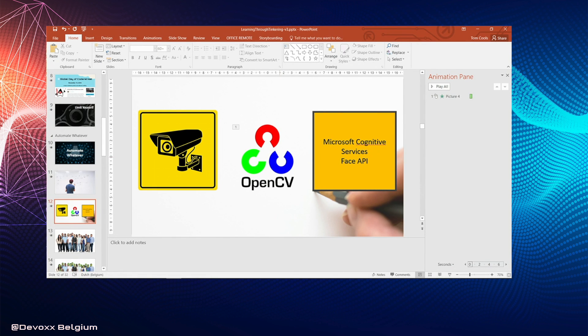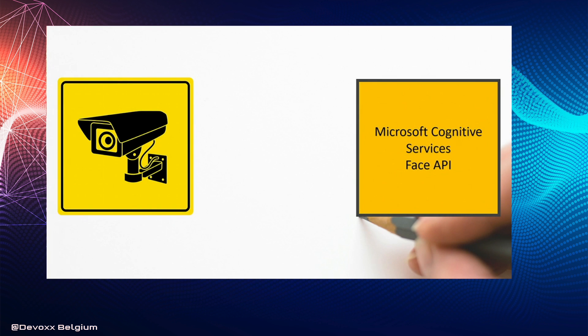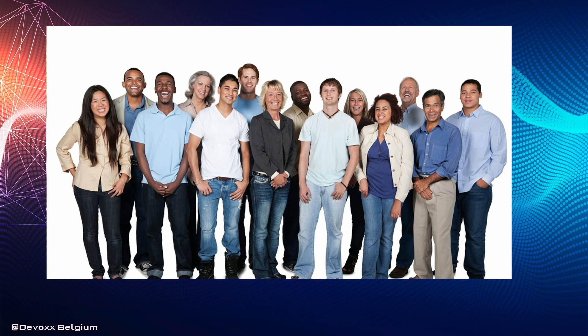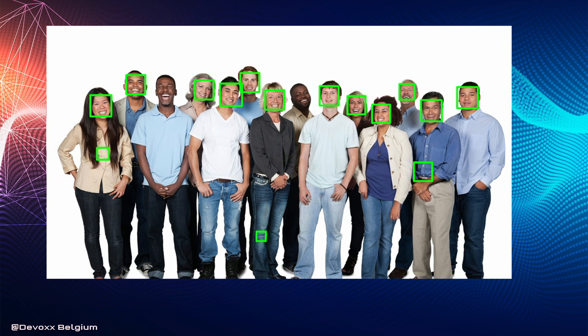But that actually wasn't even the most important lesson I learned that day. Because I tried to apply it in my class, and these are not my real students, this is a stock picture, but GDPR you know. One of my students came to me and said hey, it's not working for me. And I was really worried. I thought oh excellent, this is an awesome teaching moment. I can take this student and put him next to me and we can discover together what went wrong. Well, I used the standard facial discovery that came with OpenCV, and I've never been so embarrassed to tell my student what was wrong. This is really awful. I really have no words. It was the most awkward moment in my teaching career. And actually whenever people tell me, yeah Tom, do you want to do a machine learning project? This pops in my head. And this is one of the most valuable lessons that I have for myself. So also be careful when you try to just take machine learning algorithms because they're maybe not trained to your target audience.